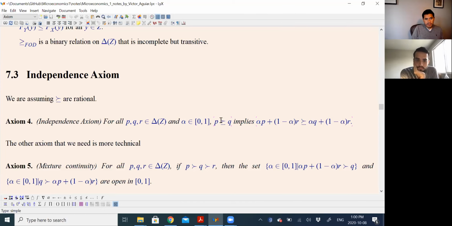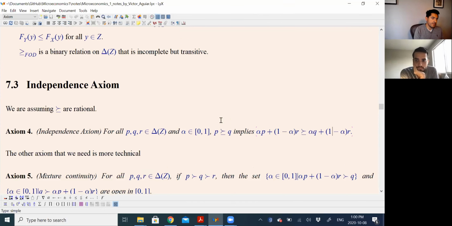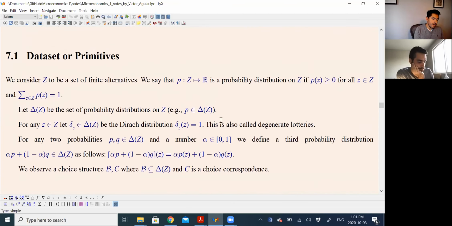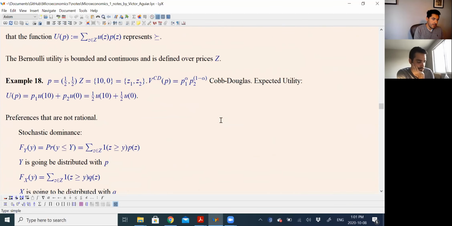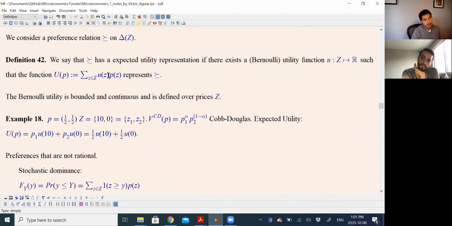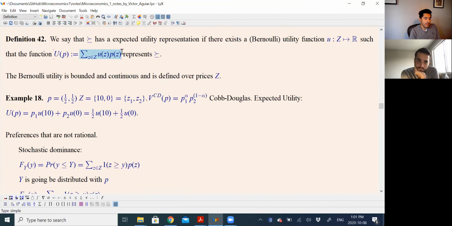So we're going to try to understand it a little bit later, but as you can imagine, this is implied by the expected utility model. So again, what is the expected utility model? It is this model where the value of the lottery is equal to the summation over the probabilities of each state of the world multiplied by the Bernoulli utility, which is the weight given to the particular money price you get in each state of the world. And in particular, if you are an expected utility maximizer, then you're going to satisfy the independence property, okay?